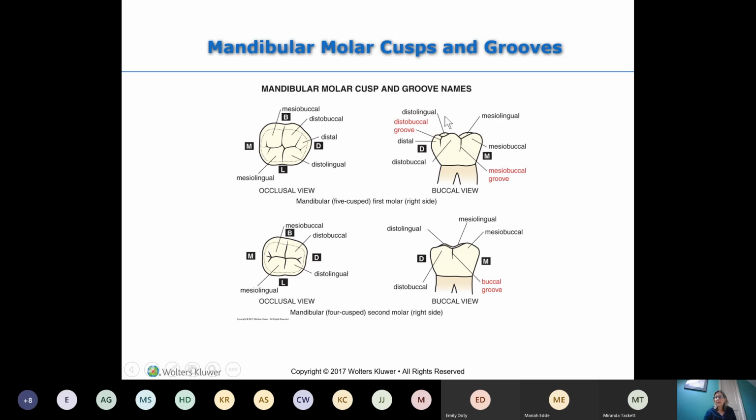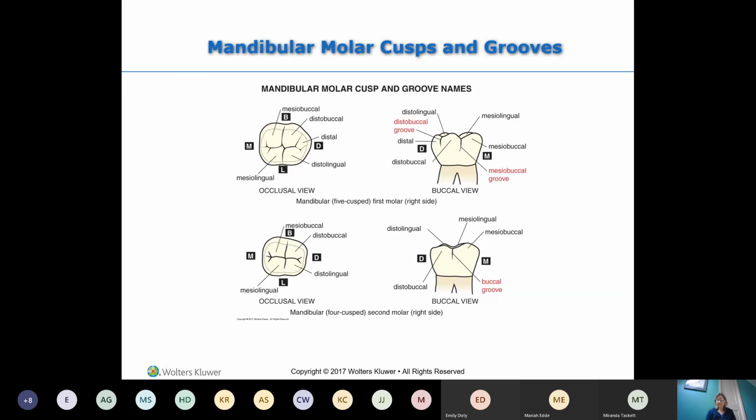And then we've got our two lingual cusps. We know this is the mesial lingual one because it's on the lingual side of the tooth and it's at the mesial. We know that this is the distal lingual one because it's on the distal side of the tooth and the lingual surface. Is everybody following that so far? Okay. Yeah. Go ahead, if you have a question, jump in. No, I was just saying, yeah, I get it.